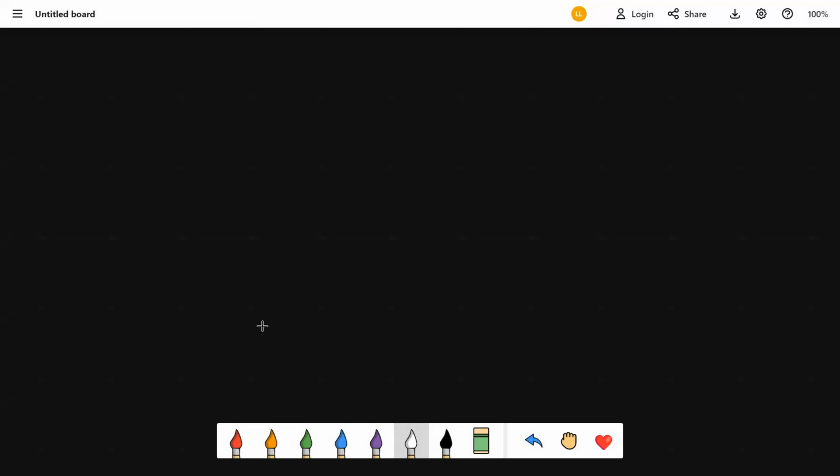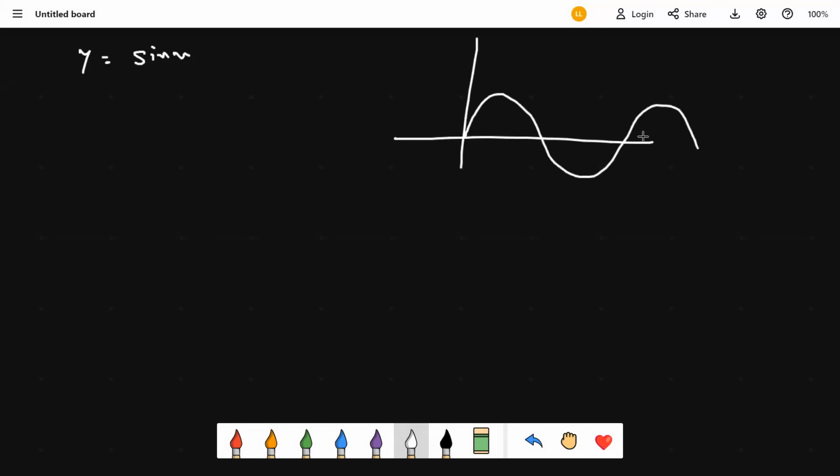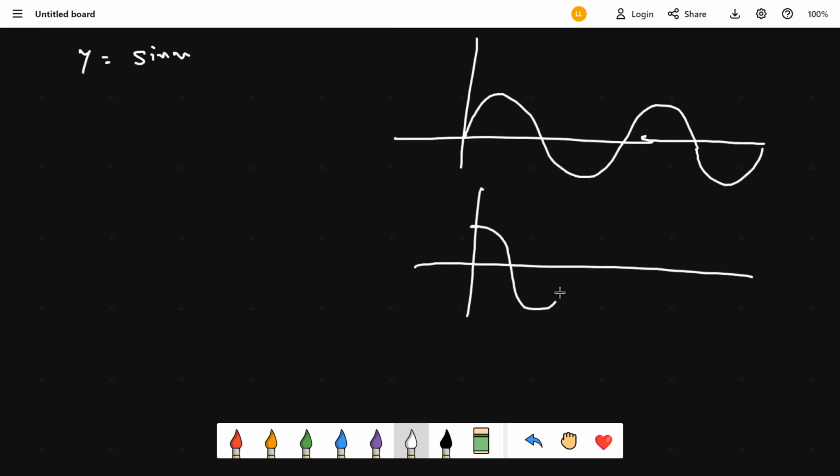Let's do some more examples, but before that, I want to show a few crucial parts, which are usually advanced concepts that are already derived, but we just need to know them. For example, y equals sin x. Sine is a curve with an equation, and this is the curve of sin x, which continues, and cos x is simply this.